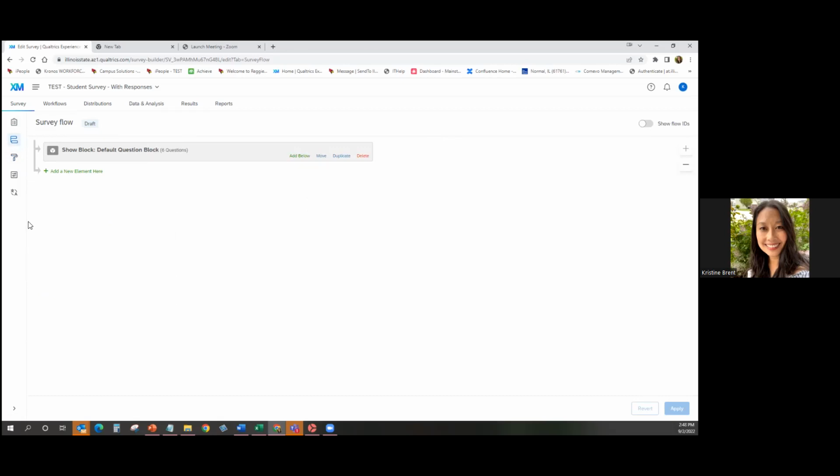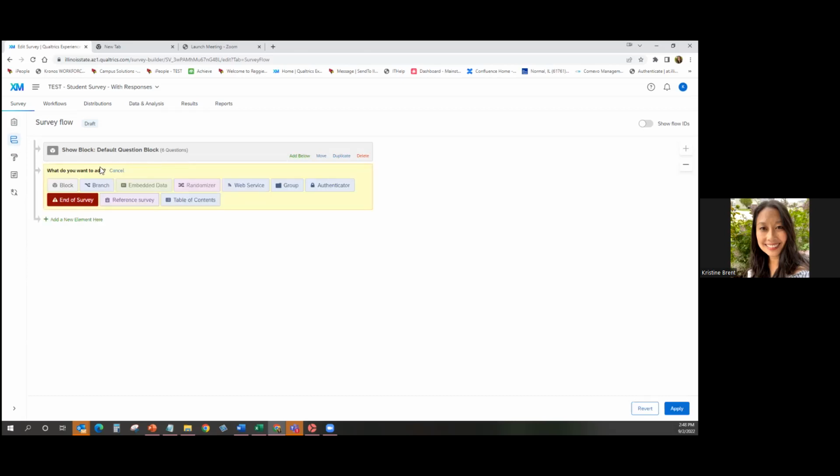So once you have your survey flow open, you'll see all these gray rectangles indicating all of the questions and question blocks you have so far. And what you're going to do first is delete all of the question blocks except for the ones that you want everybody to answer. So make sure all of the English major block questions don't appear here. And once you are satisfied with the gray rectangles that appear on this page, click the add below link.